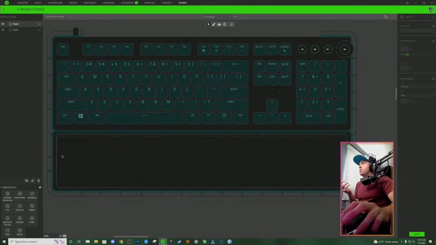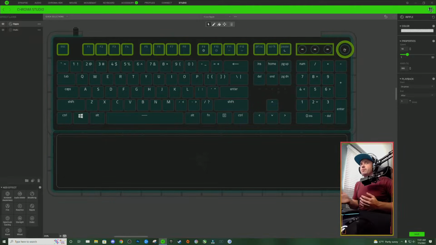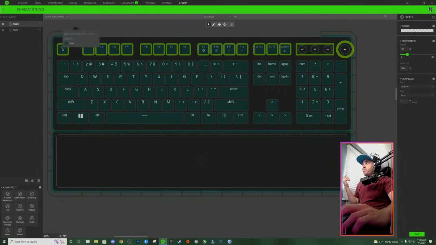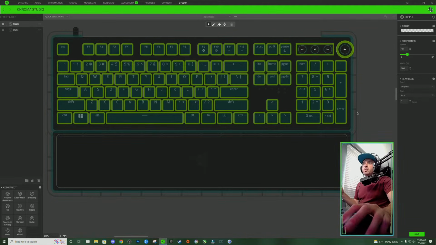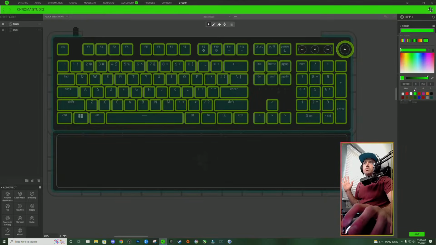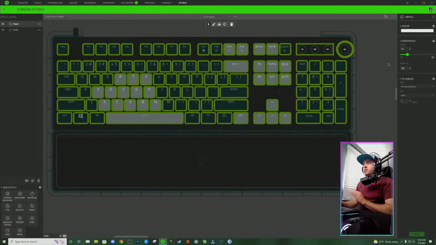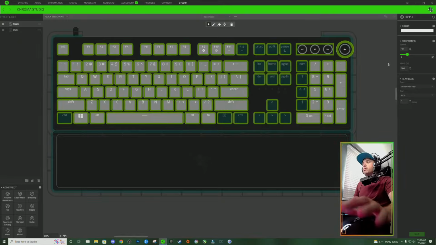To create a line ripple, you have to make each horizontal line independent from one another. And they also have to be using the on selected keys playback option. So for example, I'm going to select all of my keys on my keyboard here. I'm going to change the playback to on selected keys. I'm going to change my color to a white color. Okay. So I'm going to hit save. And right now we have just a basic white ripple effect on our keyboard.